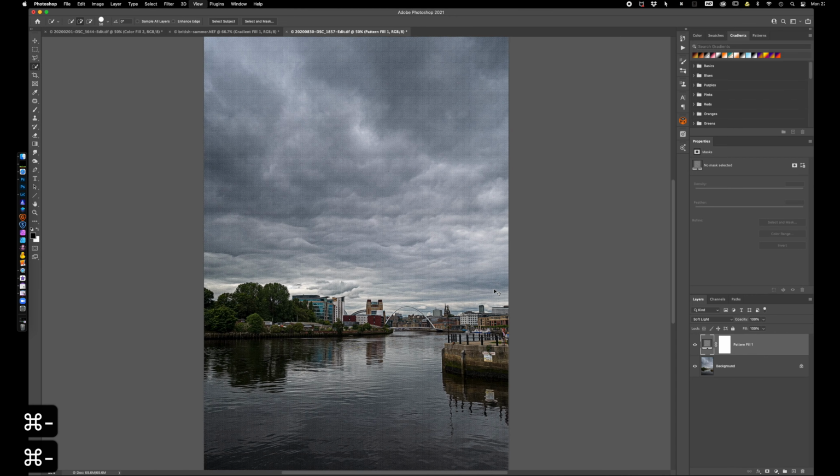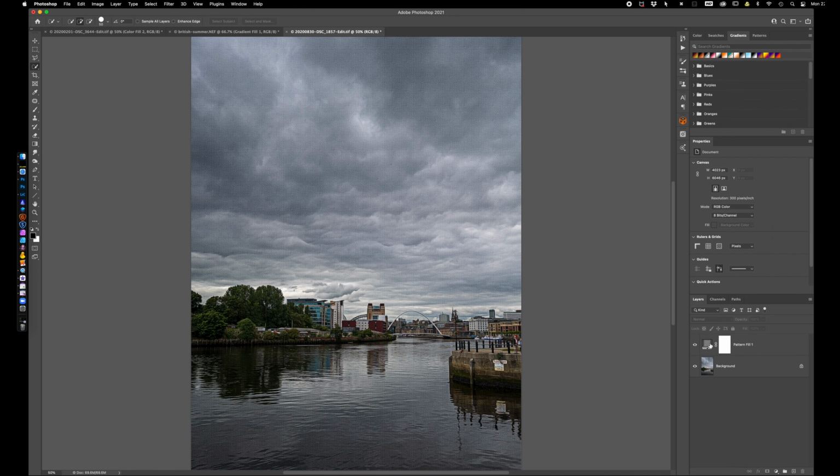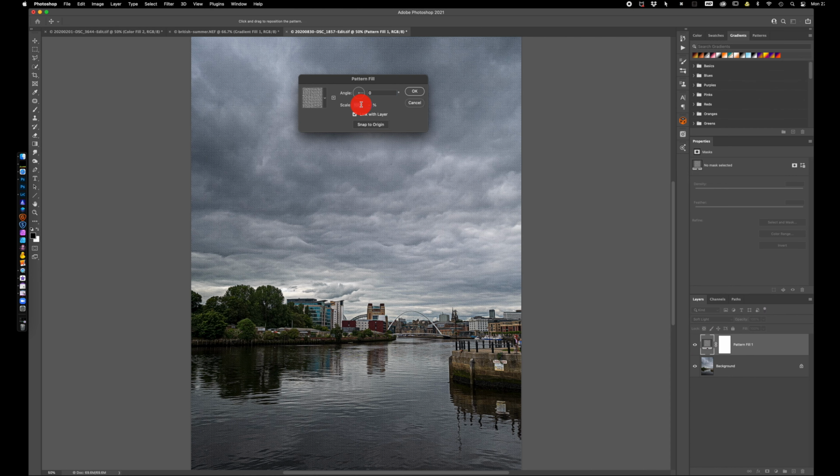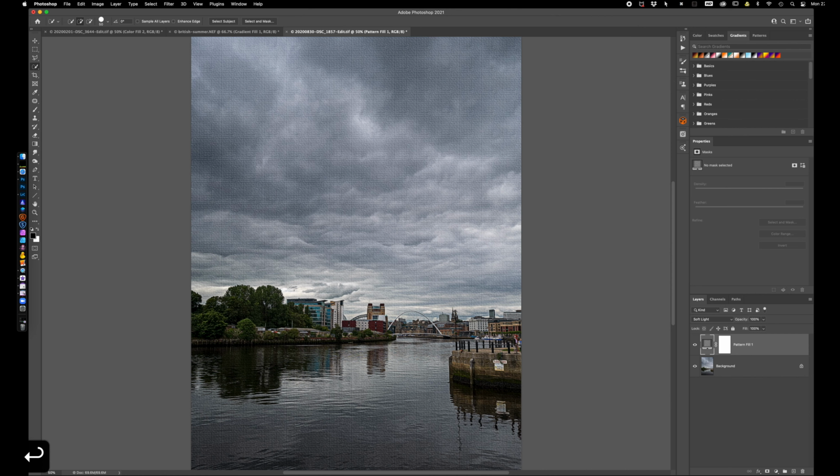And again, you can play with the opacities. You can also play with the scale. Scale just blows it up, as you'd imagine. Let's go 150, type that in, and it looks a bit bigger. Again, you don't have to have it across the whole thing. This makes it look like a canvas print.